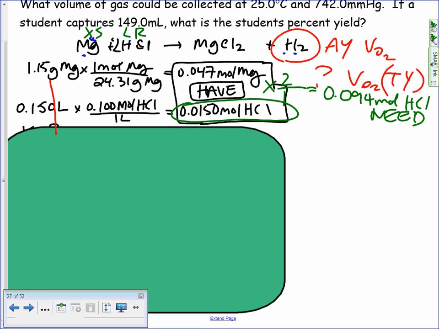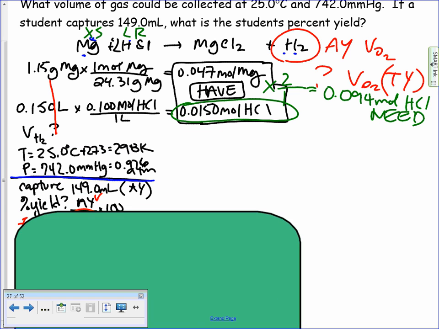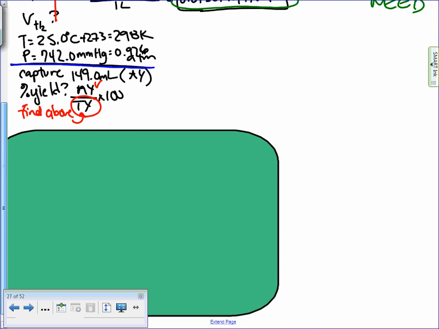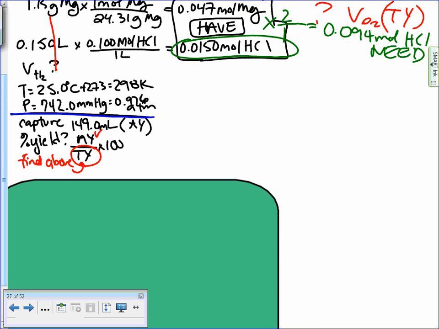How do you write up why you have to get the limiting reagent first? Because we're given all this information about the gas, right? About the volume. So we're given this volume collected, we're given temperature and pressure, and it's all about that hydrogen gas. But I'm not given any information about the hydrogen gas other than the actual yield. So when you find percent yield of it, that means I have to get theoretical yield.